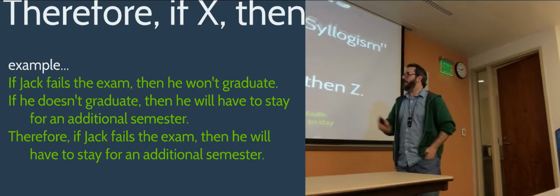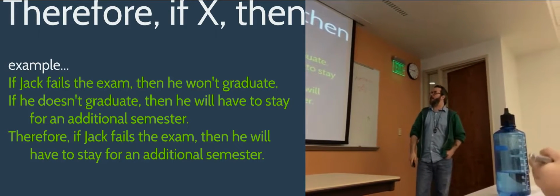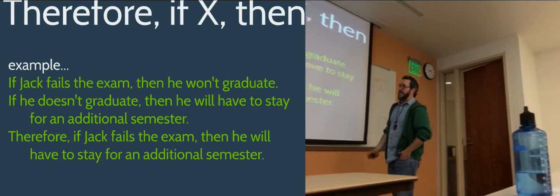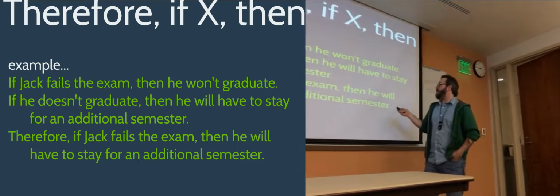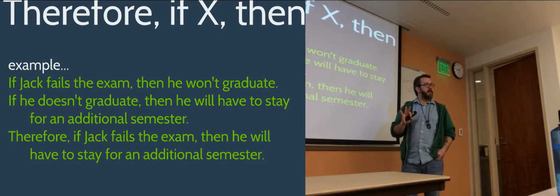For example, if Jack fails the exam, then he won't graduate. And if he doesn't graduate, then he'll have to stay for an additional semester. Yeesh! Therefore, if Jack fails the exam, then he will have to stay for an additional semester. And that works, right? That's valid. If those premises are true, the conclusion has to be true.